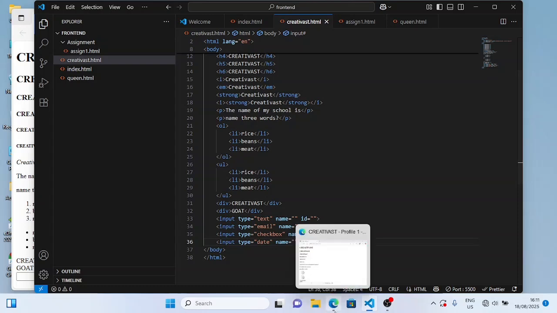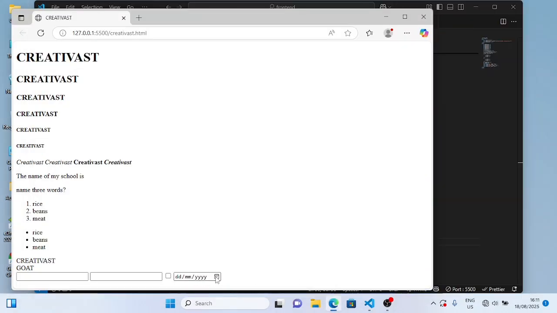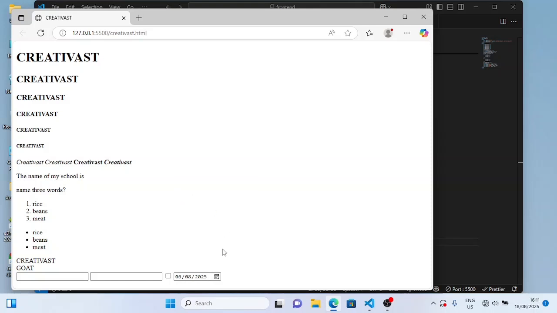So I've put the input date. Come here. You can see day, month, year. So you can just click on this, and I will choose my date of birth and the rest of them. So that's it. Very easy. Whatever we are doing, we are seeing it here because this is our website. So let's go back.